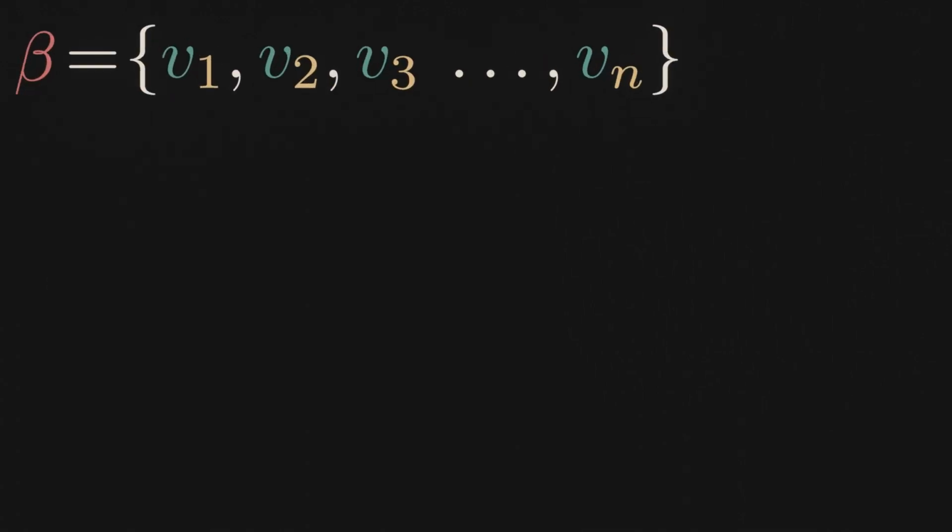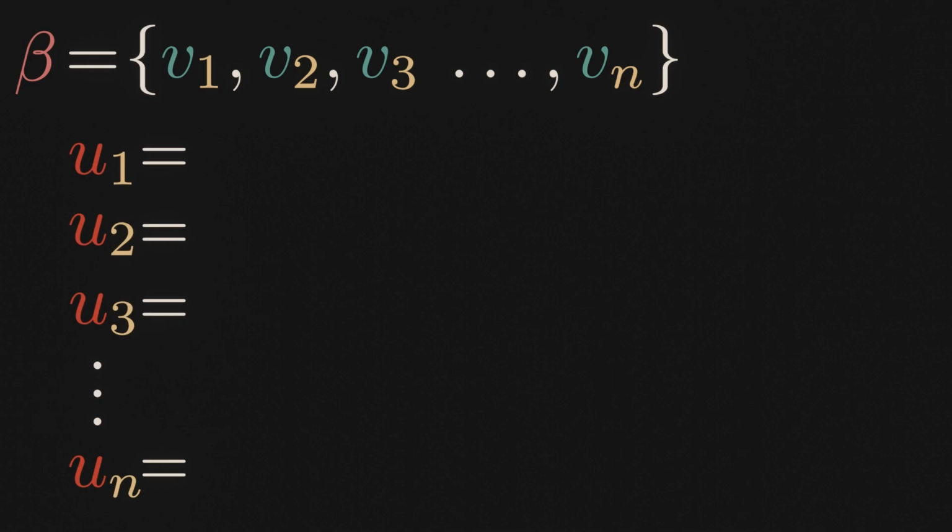Now, we can use this to get back to orthogonalizing a basis. Now that we have a formula that lets us find the projection of a vector onto another, we can explicitly write out how we would turn a non-orthogonal basis into an orthogonal one. Once again, we have a non-orthogonal beta with vectors v1 through vn. We are looking to convert this into orthogonal vectors u1 up to un. We will let u1 just equal v1.